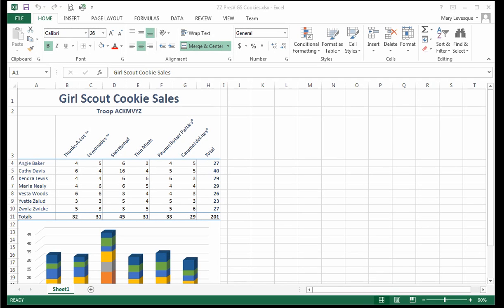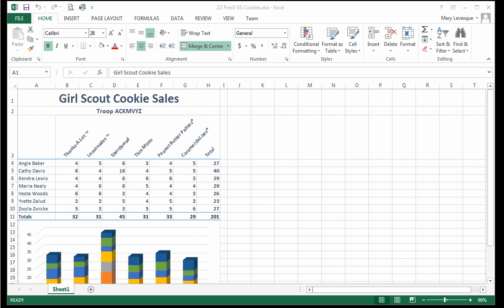Welcome back to another session of Excel using our Girl Scout Cookies worksheet. We're going to add in some functions, namely minimum, maximum, average. We're going to figure out how many total cases of cookies we need to buy and how close we were in case we weren't up to a full case, etc.